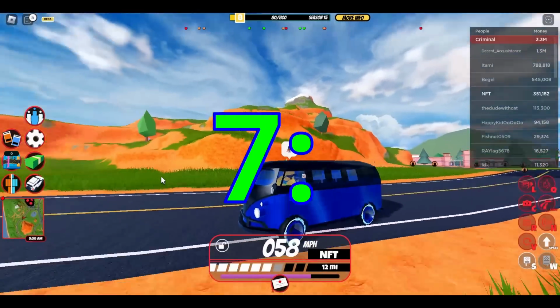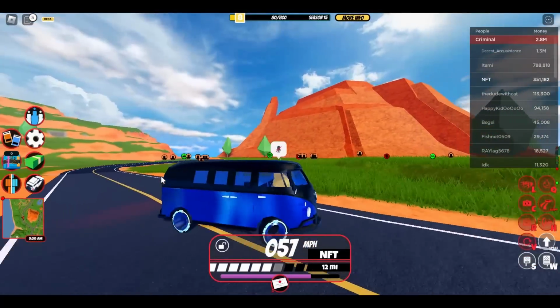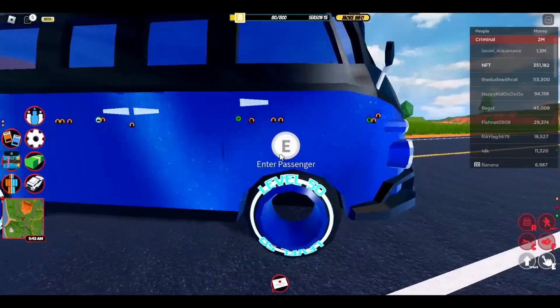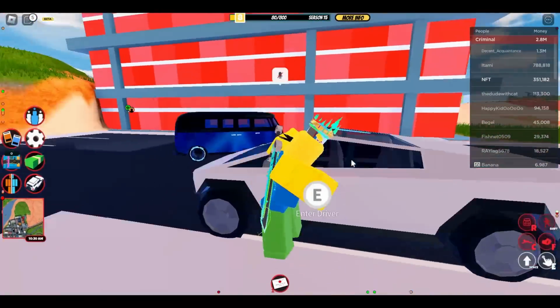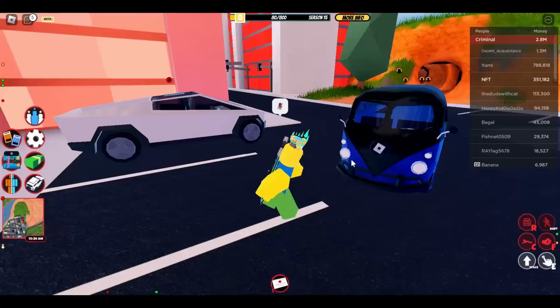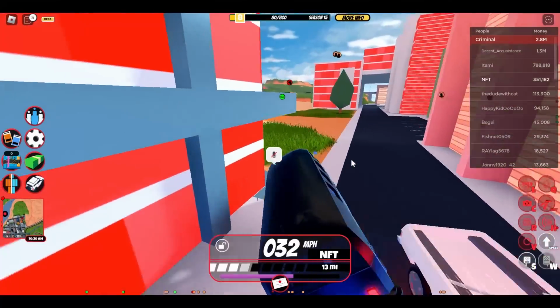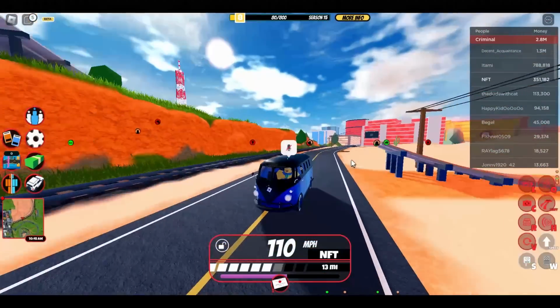Next, the camper van. Now, of course, this vehicle looks really good. Unfortunately, that's the best I can say about it. Yes, it can seat 6 people, but vehicles like the Cybertruck are similar in price and have better stats while also having the same seating capacity. Speaking of which, the stats on this vehicle are not good. It's slower than the Camaro.